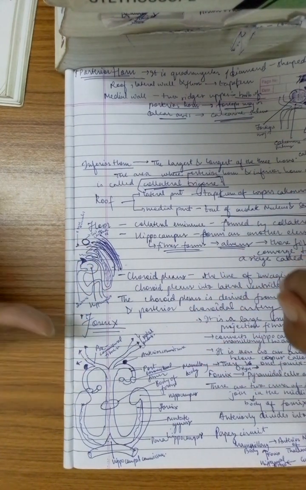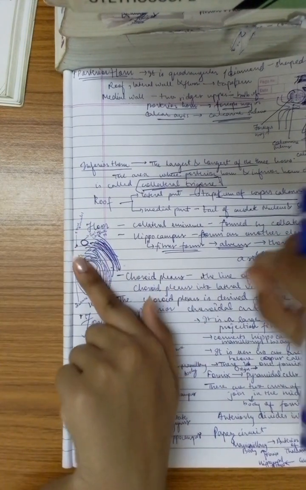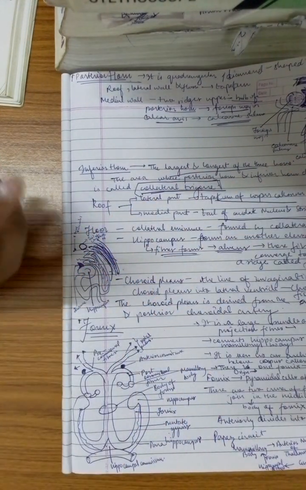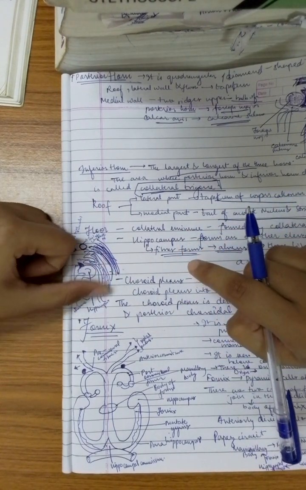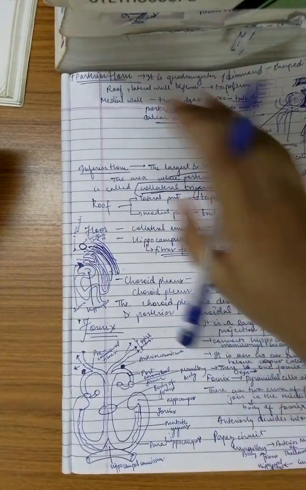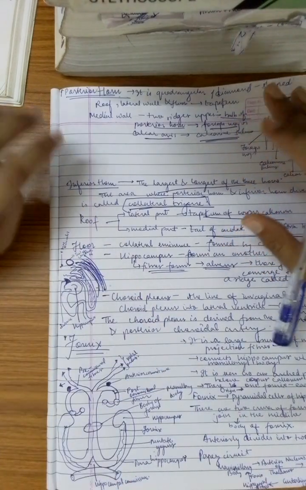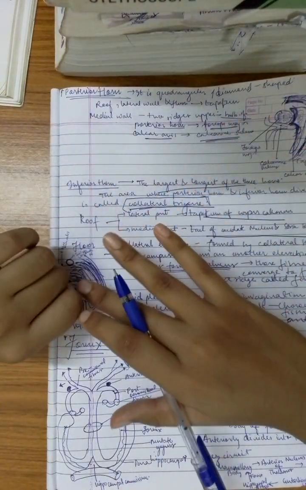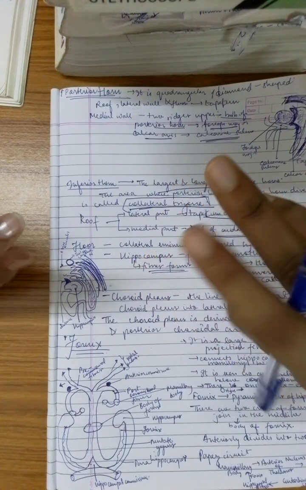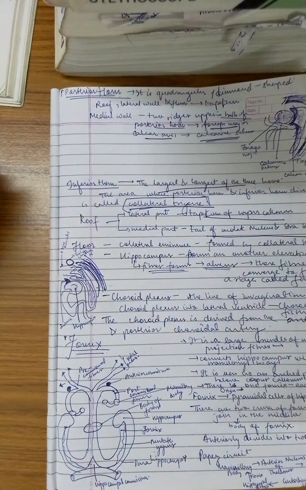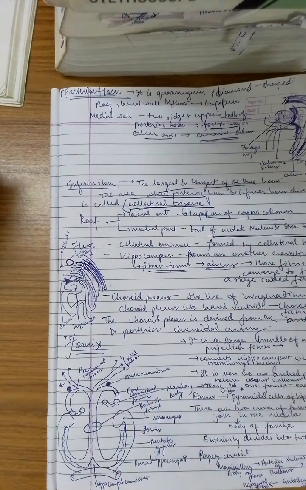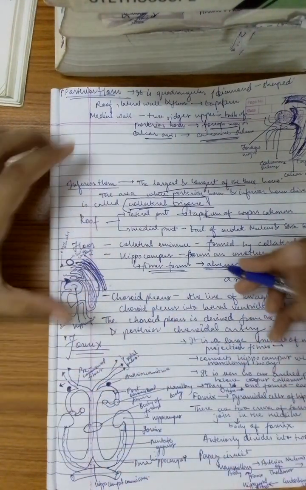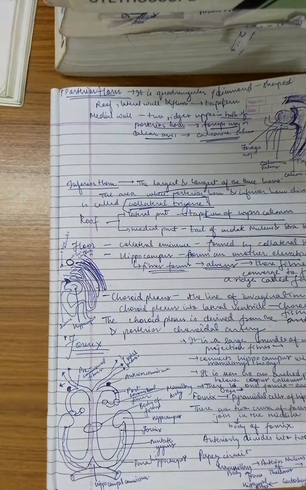And then there are two eminences in the floor. As you can see, this is the floor region. So there are two eminences, the collateral eminence and the hippocampus. This is the hippocampus and this is the collateral eminence. They are also forming ridges, like the two ridges which were formed in the posterior horn. In the exact same way, two ridges are also formed in the inferior horn. One is from the collateral sulcus, which forms the collateral eminence, and then the hippocampal sulcus, where the hippocampus forms another elevation into the lateral ventricle.